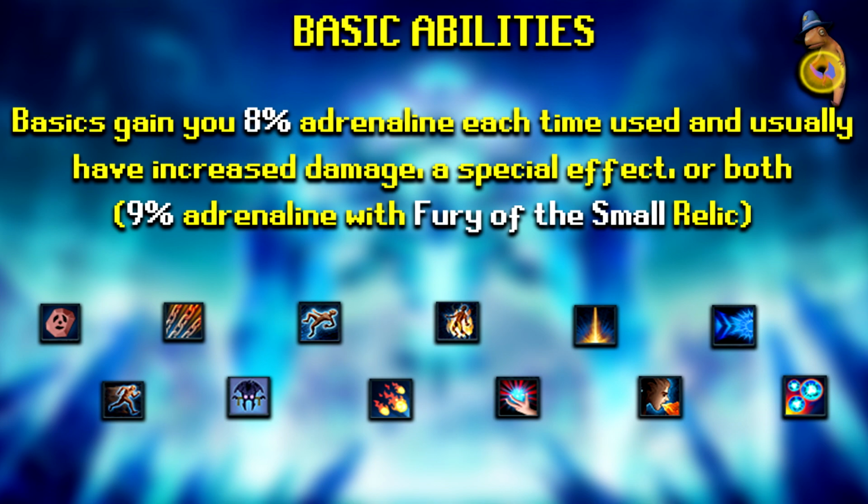Now that we've covered a few keywords and some things to be aware of when it comes to RuneScape's combat system, let's talk about Magic's basic abilities. Basics gain you 8% adrenaline each time used and usually come with increased damage, a special effect, or both. Now you can also get 9% adrenaline with your basic abilities if you have Furia the Small Relic unlocked and equipped.